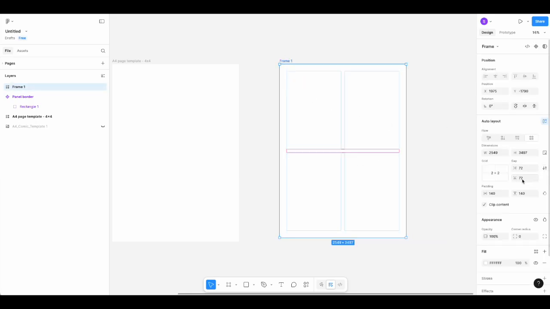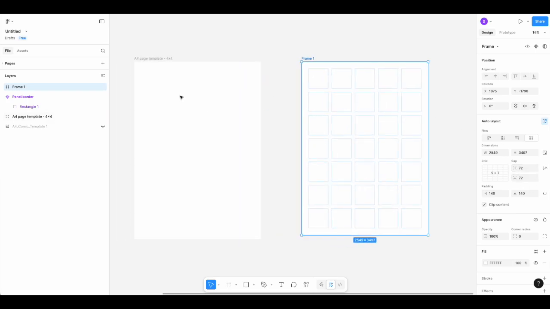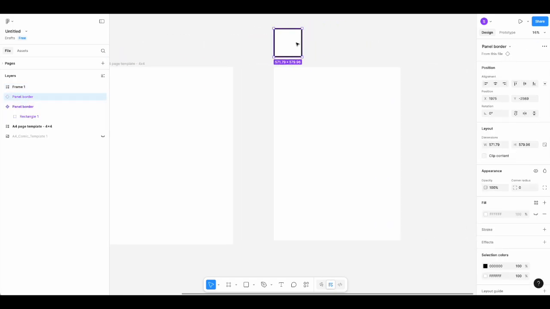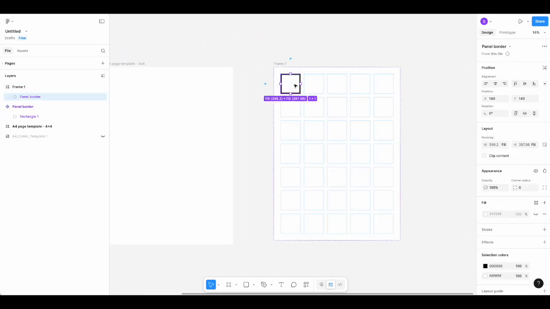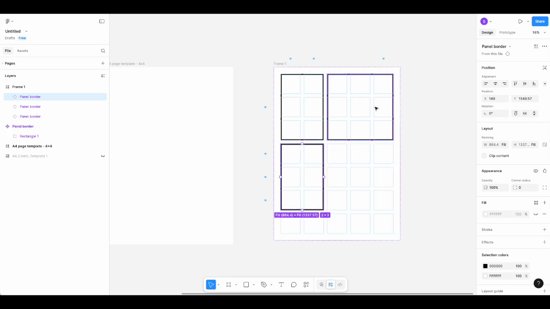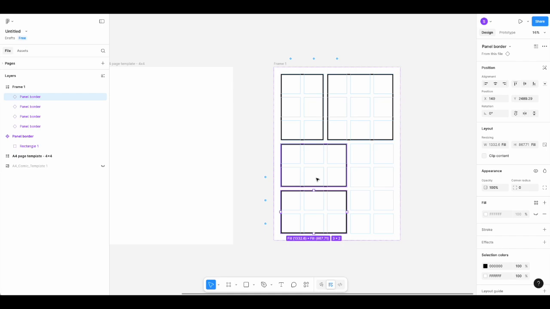So like I just showed you, if you want to change the number of grid options, you can change that and it will maintain your gaps and everything like that. So it'll keep it all nice and even for you. And like I just showed you with this component, which I'll go back and show you how to make in a second, you can just do the same process here. So you can get some really quick, simple layouts on the go. Yeah, and it just makes it so much quicker.